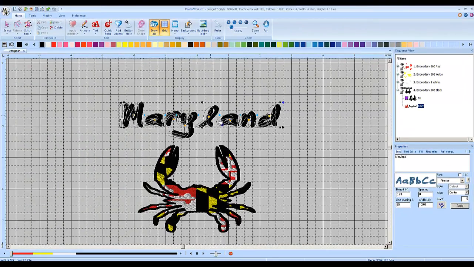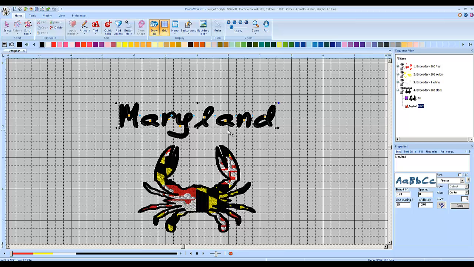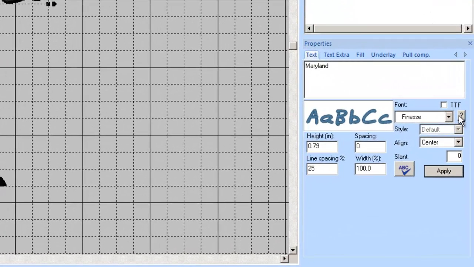So we pick the font, and the size that it comes up by default is going to work. If that size is acceptable, cool, it's going to work. But most of the time you're probably going to want to change the size of any given font, and that's fine. You can do that as long as you go over and hit this little question mark button right next to the name of the font.